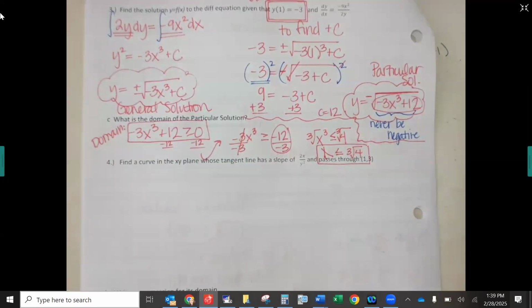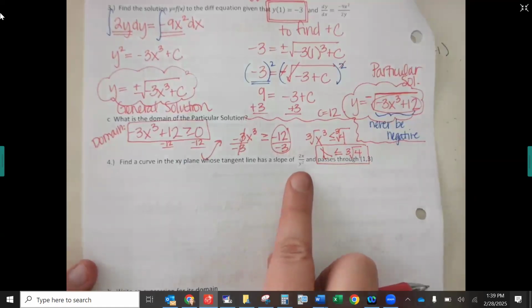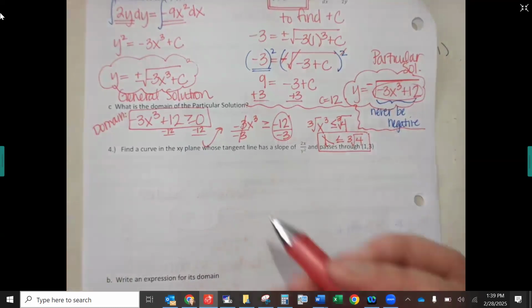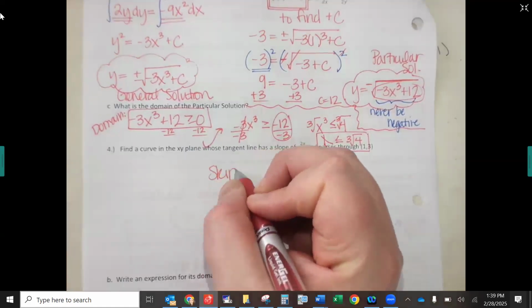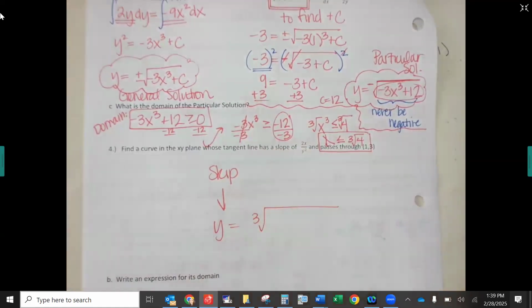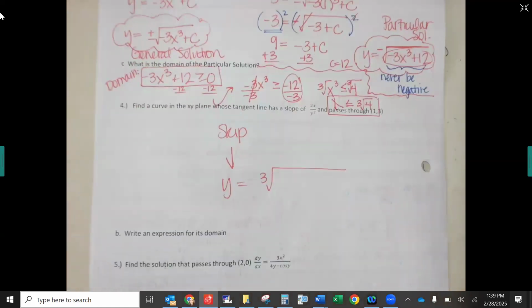We're going to skip number 4, but before we do, it's a y squared, yeah? So when you take the antiderivative, your y would end up being what power? Cubed, and then at the end you take a cubic root. So skip the steps in between; you would get y equals a cubic root. We're not going to actually do it, but I want you to think about the domain.